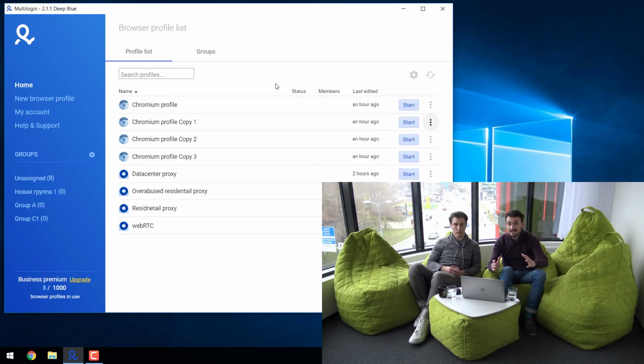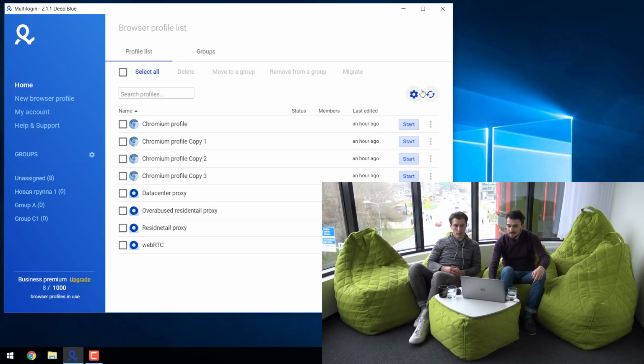If you have many such accounts, I understand that you will not go and click through them. This is why we have added an automatic bulk operation. If you click on this gear right here, select the browser profiles and click Migrate. Maybe not all, but just those Chromium ones. Just as an example, you select these Chromium profiles, click Migrate, and it converts the Chromium profiles in bulk. That's it. So definitely use more protected browsers.